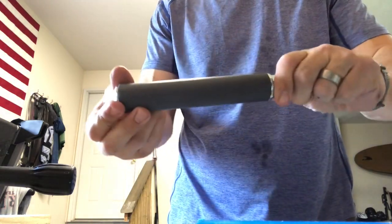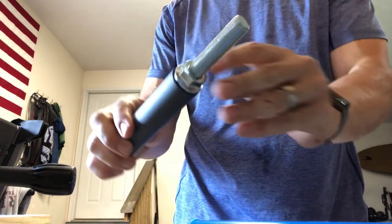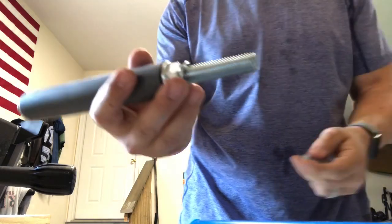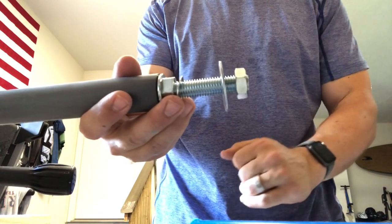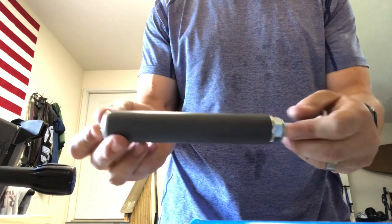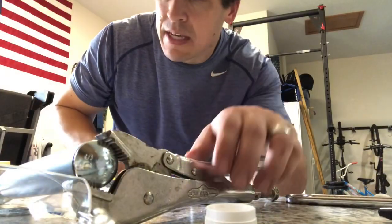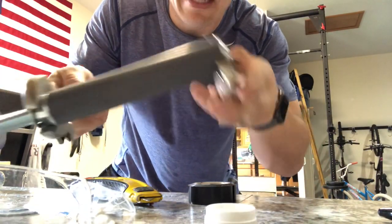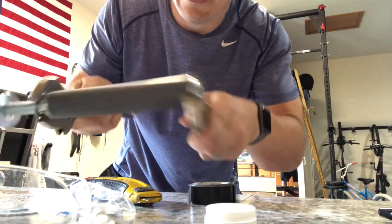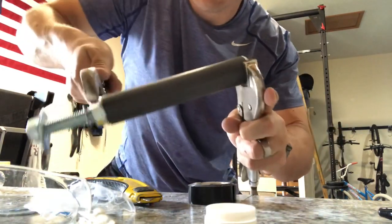You crank that on there, and then the little washer. Now you have one more ready to go - you'll just slip that on the upright, slip this one on the other side, and boom, you got it going on. When you're putting the serrated nut on, what I like to do is use one of these vice grips on the end of the carriage bolt. That way you can really tighten this down a little bit more, and that will really hold it.